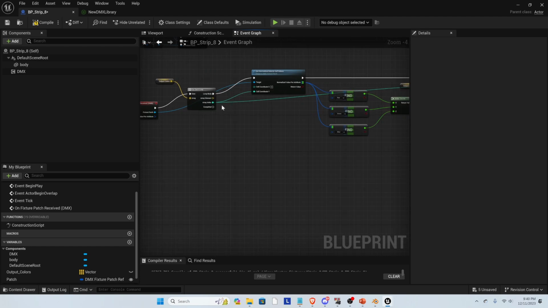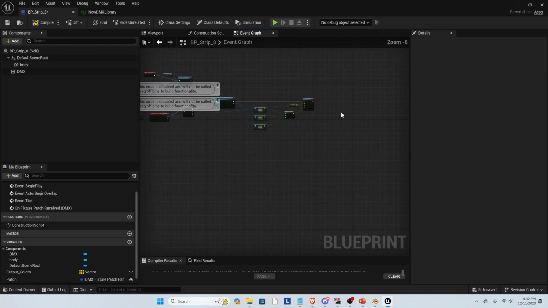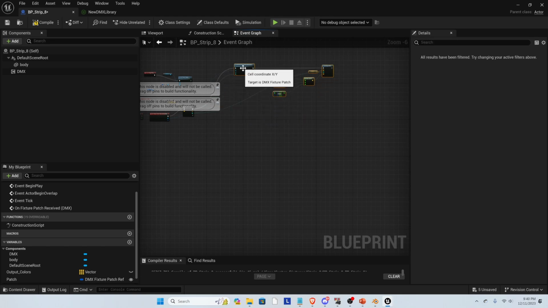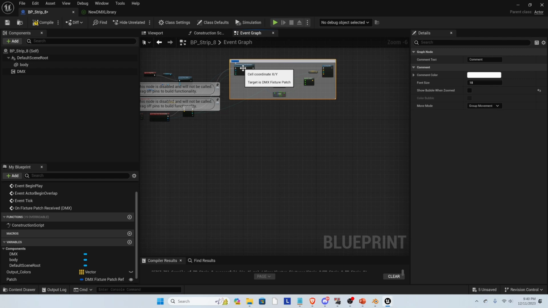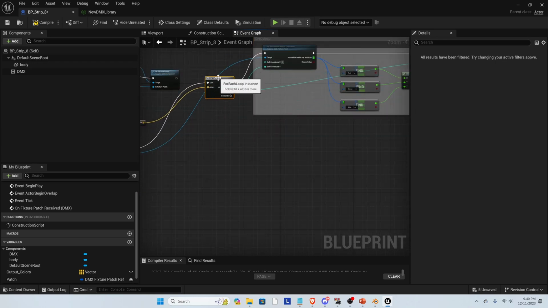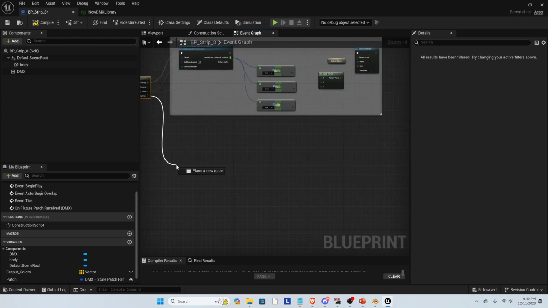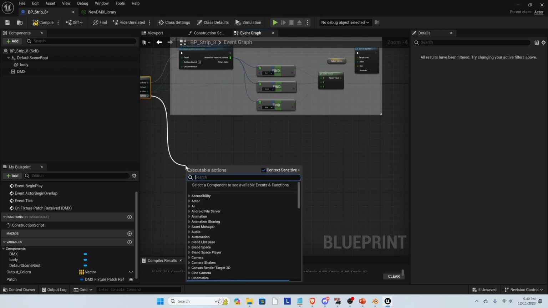Now that we have our output colors, I want to do this in kind of a scalable way. We could always drag out from this pin to continue functionality, but I want to do this in a scalable, clean way. So let's raise this up and hit C and comment this, and I'm going to call this set colors. And so once this is completed, we're going to move on to our next task. And our next task is to take these output colors and push them to the texture that we're about to make.